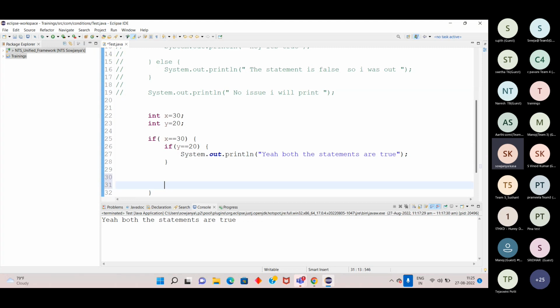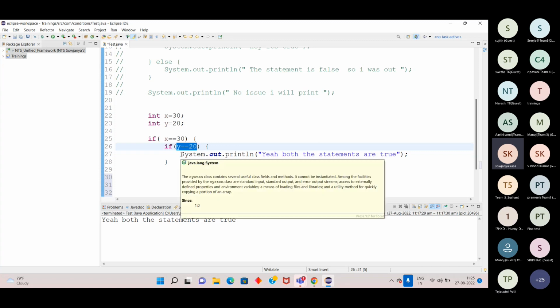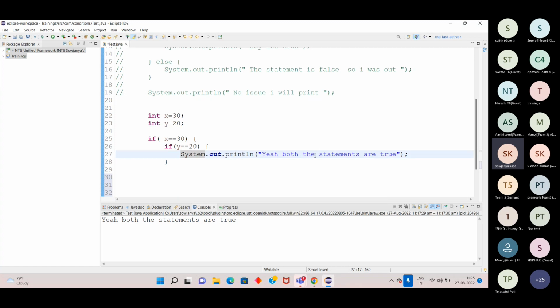Okay, and nested if conditions will be used in some scenarios, like if we want to have a blood donation camp, in that we'll have a criteria that age should be 20 and weight should be minimum 80. In such types of conditions we'll use nested if conditions. Firstly, it checks if age is 20 and weight is around 80, then only the person will be eligible for giving blood donation.